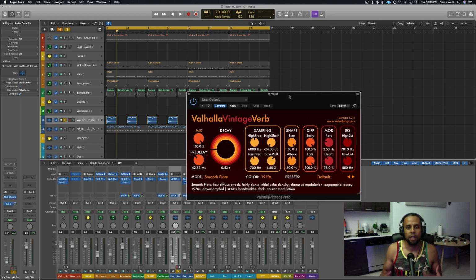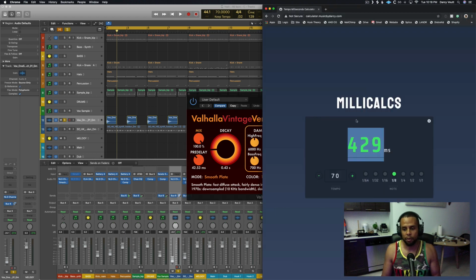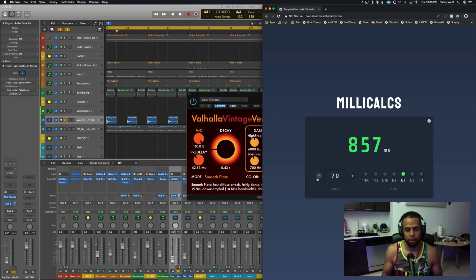Essentially, what it's going to do is help you figure it out. One thing I like about this is sometimes I'm not sure exactly what I want to do, so I'll just put in my tempo, flip between the different numbers, try them out, get a quick feel, and then you can always adjust up or down, a little bit longer, a little bit shorter. Obviously, you don't have to stick it straight to time, but it gets you a really good idea of where you want to go with it, and it's helpful when you have a great plugin that just doesn't sync with the tempo.